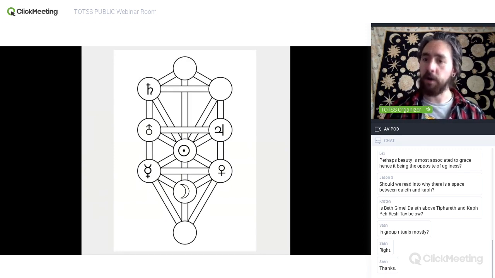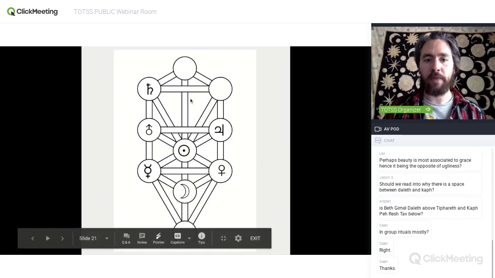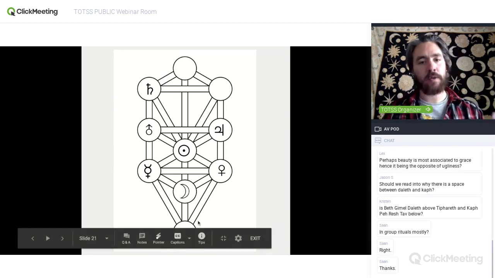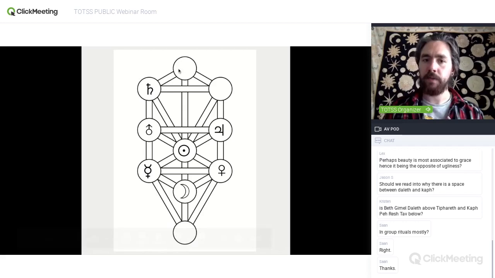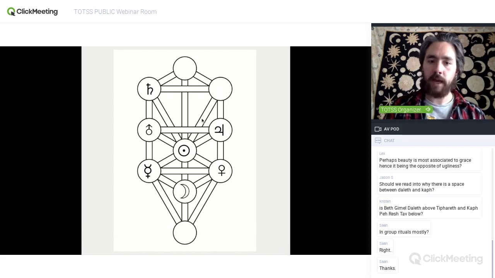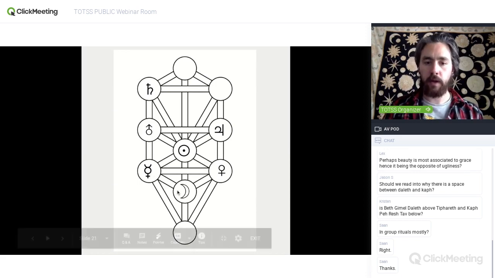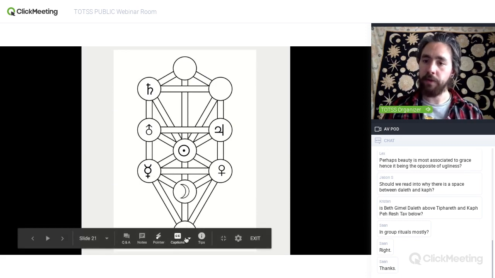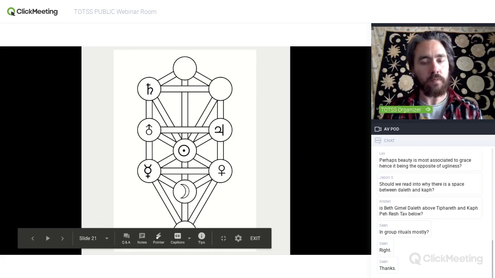Again, the paths also, like the path of Beth is here. So Mercury would also be here, on the paths, but we're just talking about the Sephiroth here. We can see that they're arranged from top down. This would be the sphere of the first cause, the divine. Then here we have the zodiac and the fixed stars. And then descending down the tree, we've got Saturn, Jupiter, Mars, Sun, Venus, Mercury, the moon, and then this would be Earth at the bottom in Malkuth.